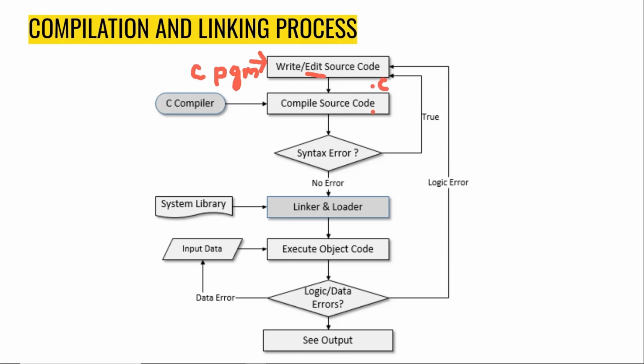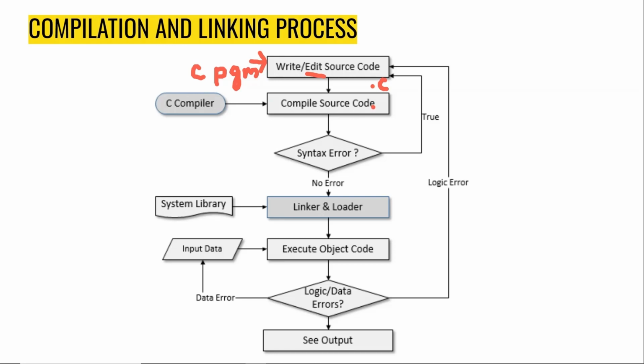So if you have any pre-processing here, that will be done after this writing the source code stage. So pre-processing accepts source code as input and interprets preprocessor directives, which are denoted by the pound symbol, the hash symbol. It removes comments and empty lines in the program. So that is the process of the pre-processing.